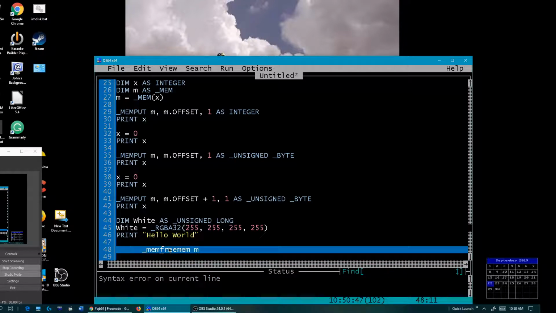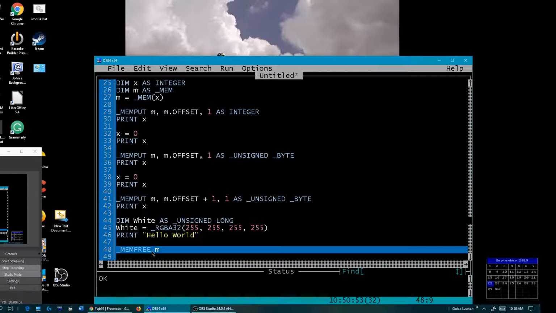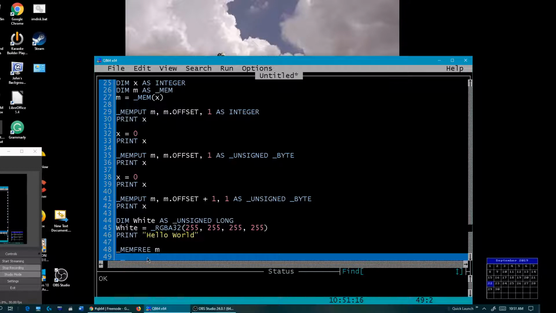And of course it's MEM free. Some of our commands are free, like free image. You have the free first and then the image. Well, MEM is MEM free, and I constantly find myself reversing those two values. So if you ever see something with me typing and it says free MEM, it's supposed to be a MEM free statement. So it'll error out and I'll have to correct it and go back to it, and that's what I just did. But let's free our memory, and now take our MEM and point it to an image.